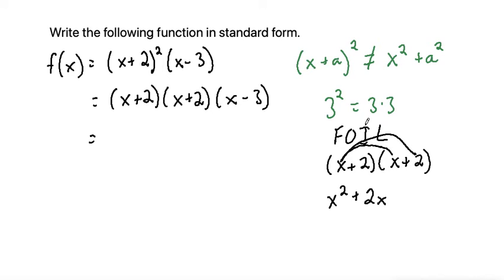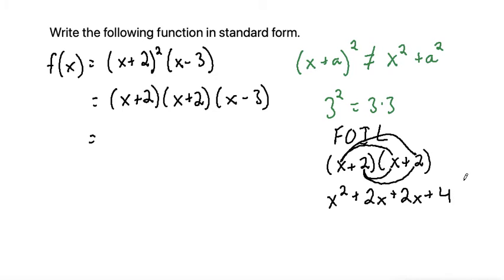The next letter is I. So I is representing inside. So we take the 2 inside terms, which is the 2 and the 2x. We multiply those 2 together, and 2 times x is again 2x. And it's positive because both of them are positive, so we'll put a plus. And then the L stands for last. So the last 2 terms would be the 2 and the other 2, which 2 times 2 is 4, so we add a 4.